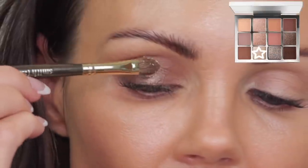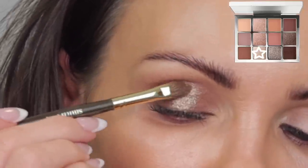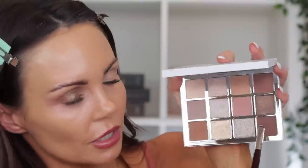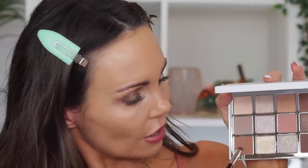Now I'm going to take a Smith 253 brush and I'm going to go into this pretty gold shade. Okay, I'm going to take the BK Beauty smudge brush and I'm going to go into this one right here. So I went ahead and threw on some concealer. Let's jump into the lower lash line. I'm gonna take the BK Beauty 209 brush and I'm gonna go into this shade right here.